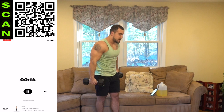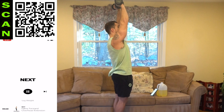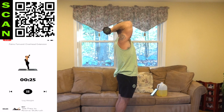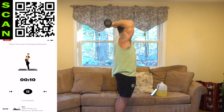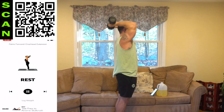We're going to the palms forward overhead extension now. The palms are going to be facing forward for this entire exercise — really maximize that squeeze. Palms forward overhead extension. Down, up — try to get a deep range of motion keeping those elbows tight. You can always get better with these routines — whether you're doing more weight, more reps, or limiting excess rest. Push yourself and get to that next level. I'm using 15-pound dumbbells. Three, two, one — rest.